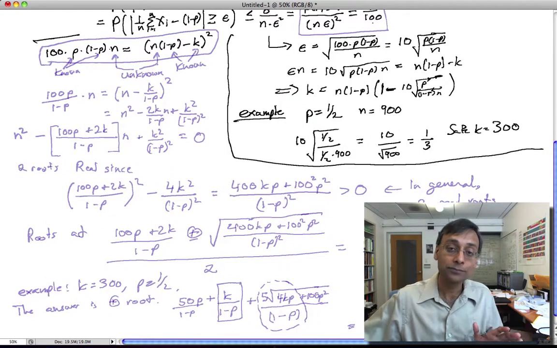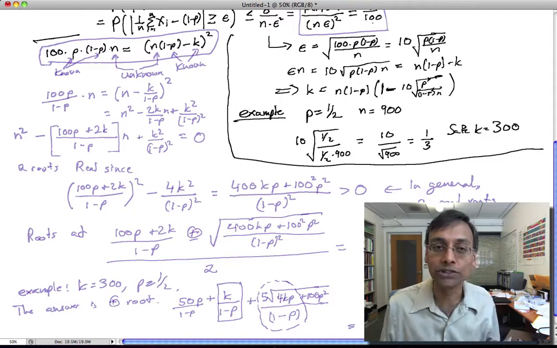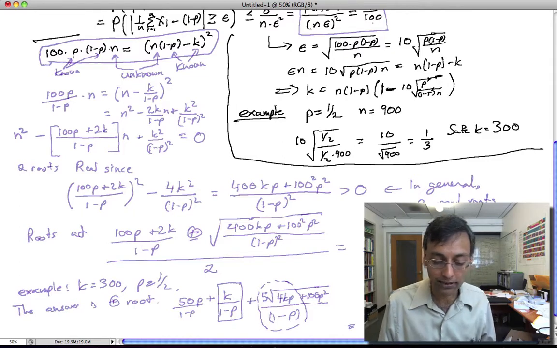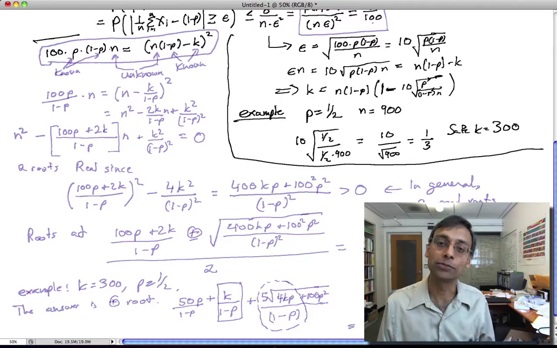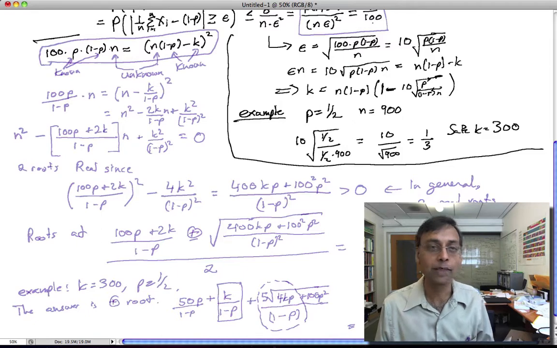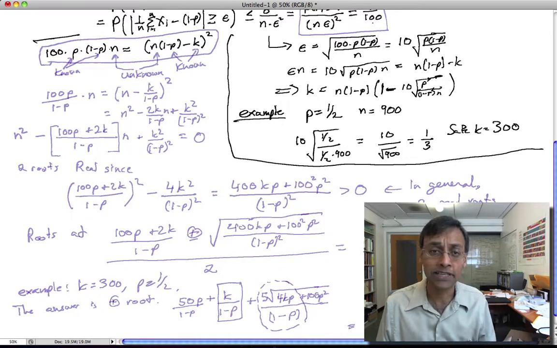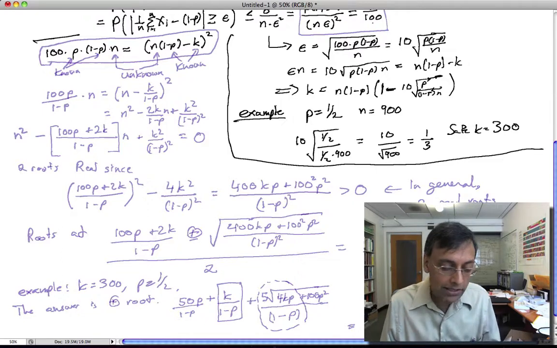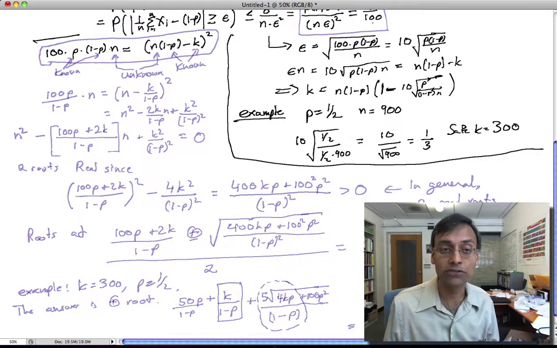Now, having seen these examples, you should begin to appreciate that there are lots of things you can calculate using the laws of large numbers. Anytime you have a question which involves some random quantity happening over and over and over again and being combined using an addition of some kind, these laws of large numbers, like Chebyshev's inequality, are useful to do calculations.